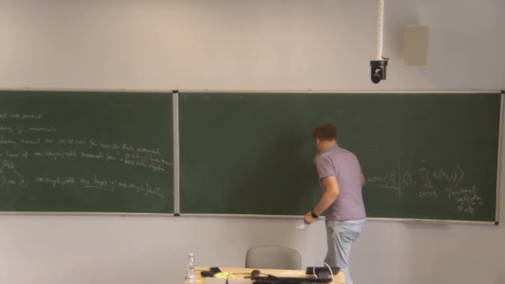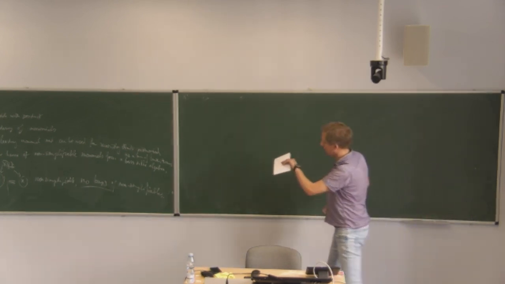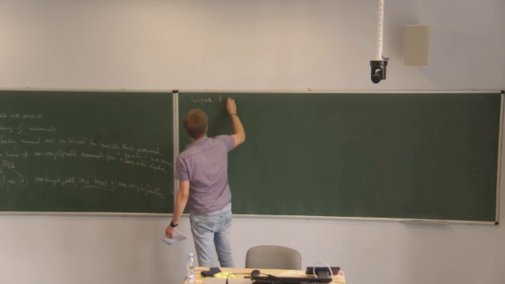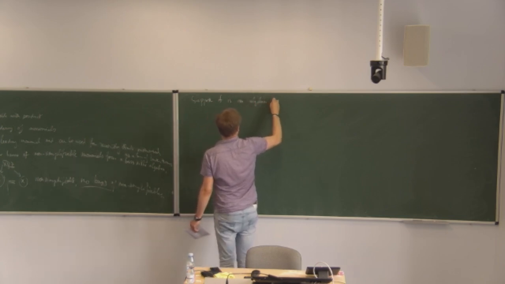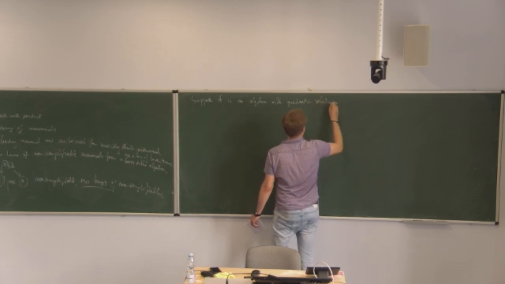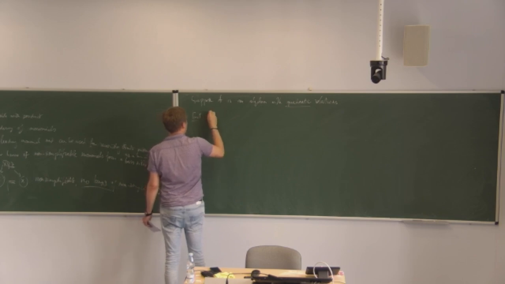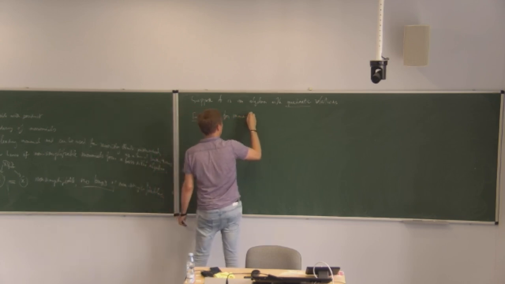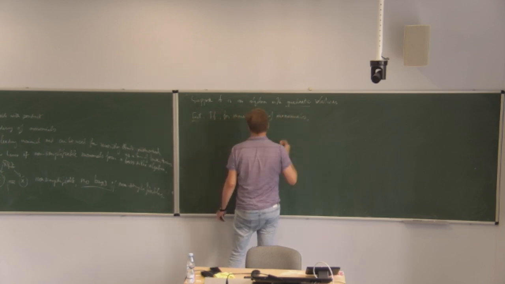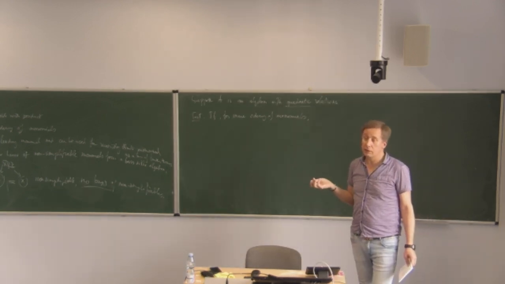Now, how does it help with Koszul algebras? Five minutes is exactly what I need. So suppose A is an algebra with quadratic relations. There is a fact: if for some ordering of monomials the quadratic relations of A form a Grobner basis, then A is necessarily a Koszul algebra.